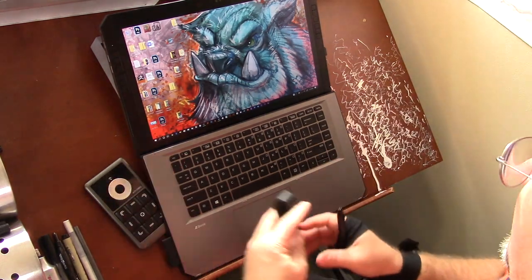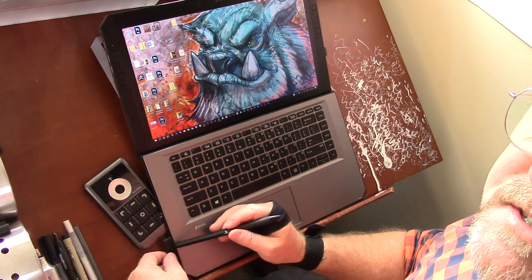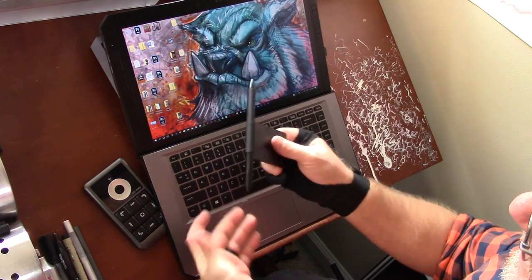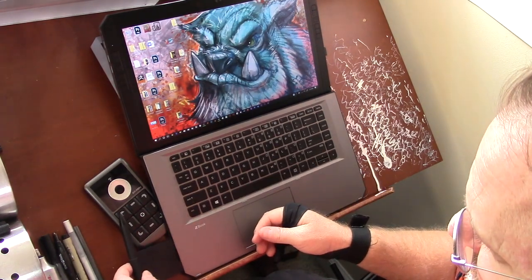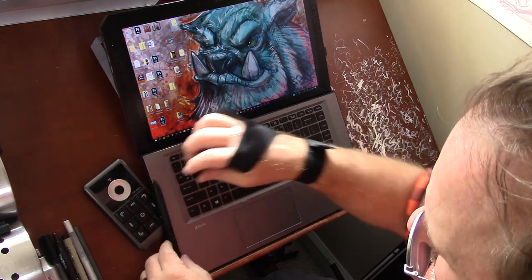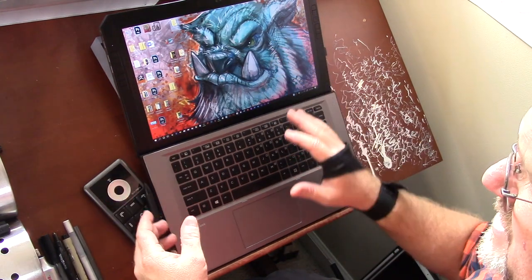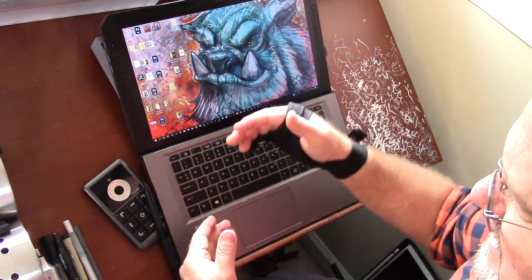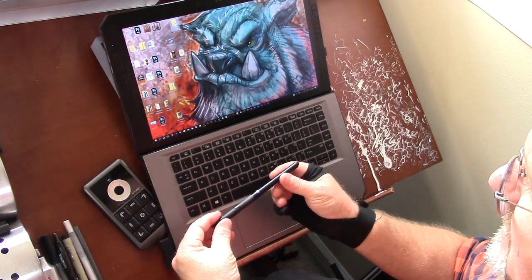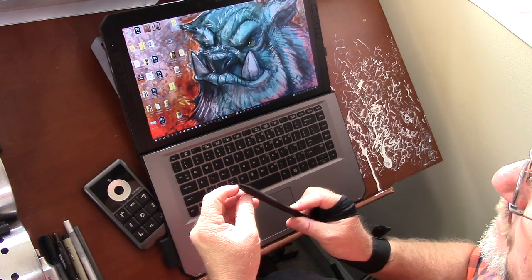So I typically keep it in the case. It also has this handy little thing on the left-hand side that comes out, and it's a pen holder. So it goes right in there and it holds your pen. I don't typically use that because in all reality, I don't feel comfortable sticking my pen in there, maybe for a desktop situation. This pen is rather expensive and delicate, so I don't really want to just throw it in the bag.